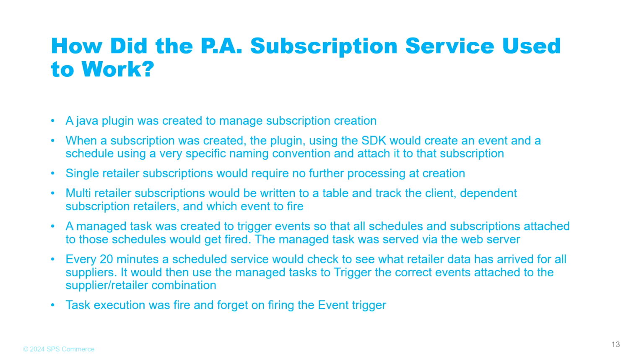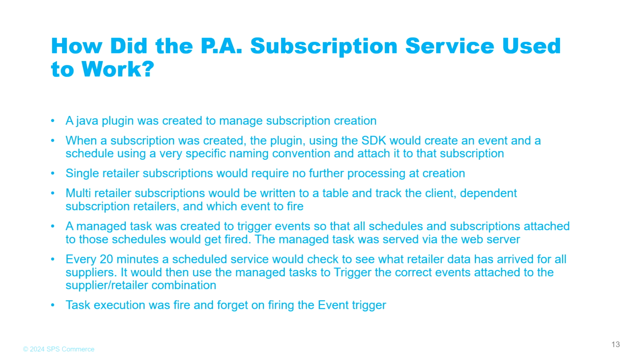If it was a multi-retailer solution, it grabs the supplier identifier, all the retailers that are associated with the subscription, and the event name, and it would log that to a separate database. And a managed task would trigger the event, and any schedules that are attached to that event would fire the subscriptions.